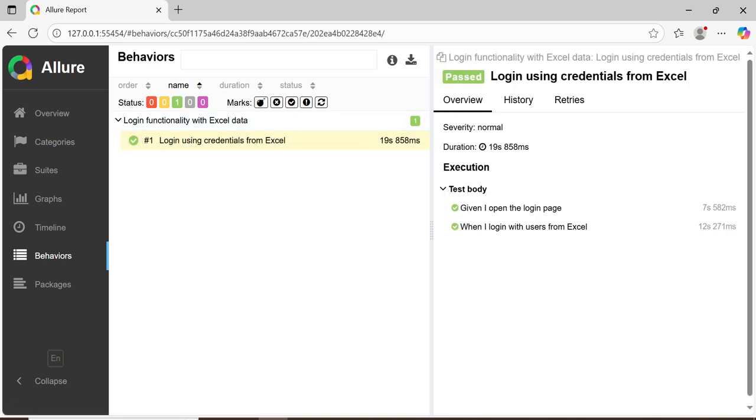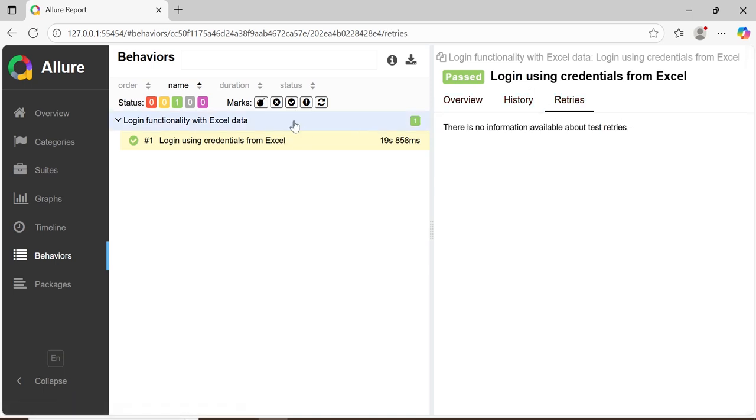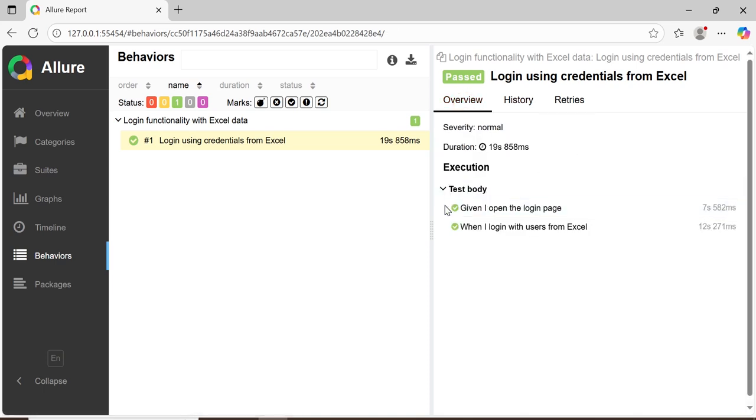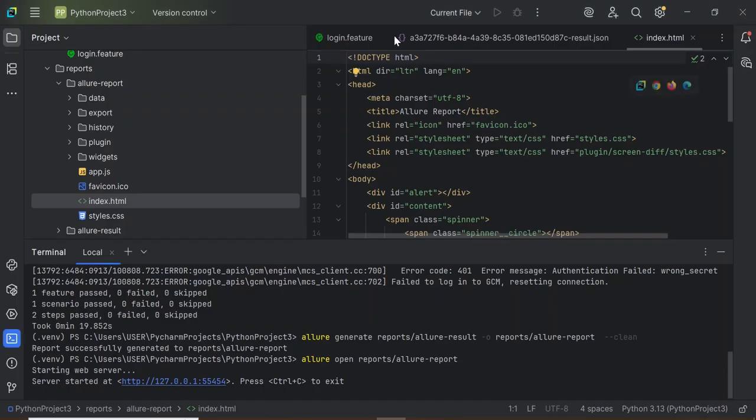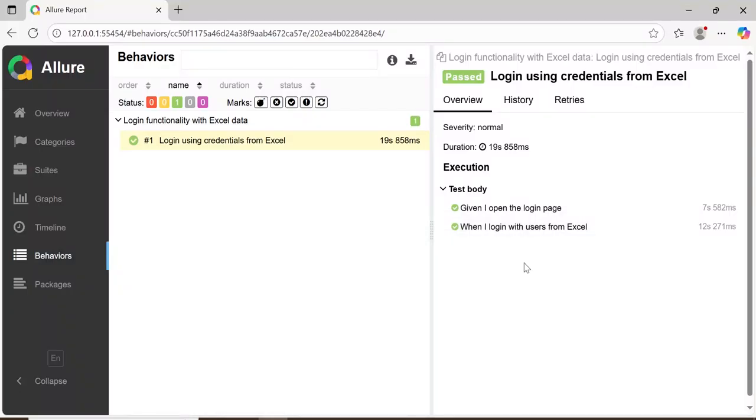This is behavior. In the behavior section, you can view login using credentials from Excel. This is the history section. Retries, if your test case is retried. So here you can view retries, and this is the test body. When I open the login page, when I log in with user from Excel, and this is the total duration.